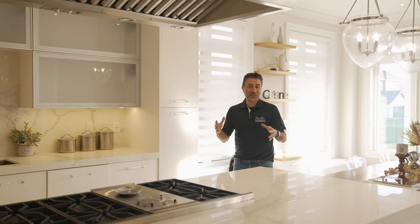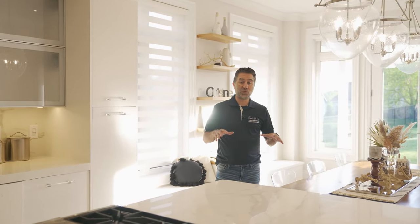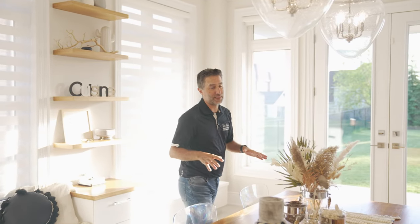So one of the things that we did that was a little bit different in this shoot, we started early in the morning and there wasn't a lot of sunlight coming in here. So when we were actually taking photos, comparison to what's here now, it's a night and day difference. So we brought the camera back out, we did some natural sunlight coming in photos, and we're gonna redo some of the video just for the family room and the kitchen because we want it to pop, and this definitely pops right now.